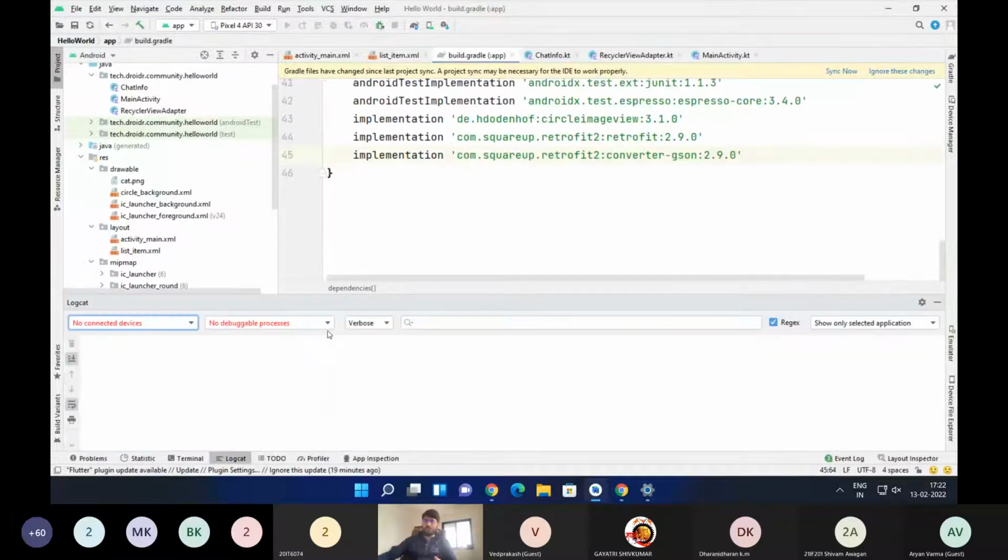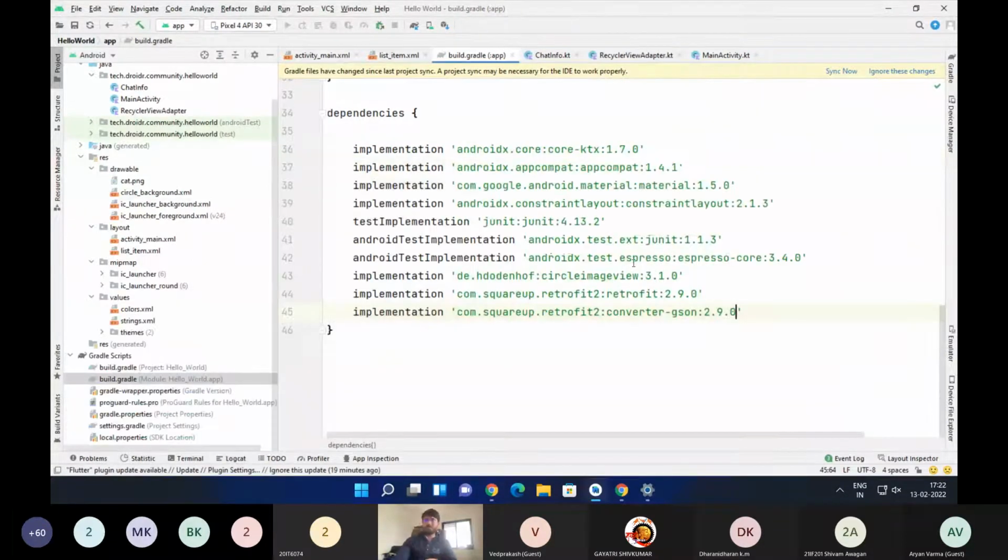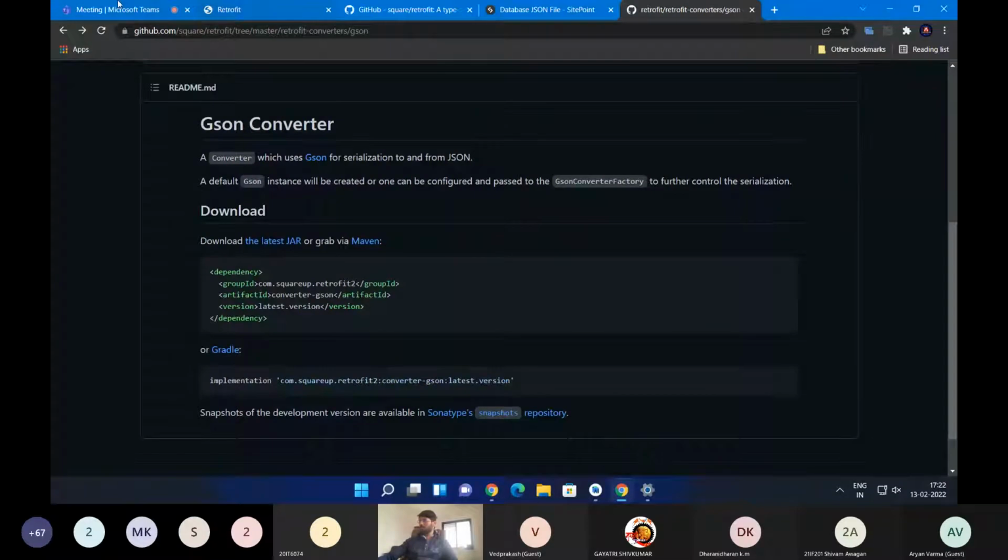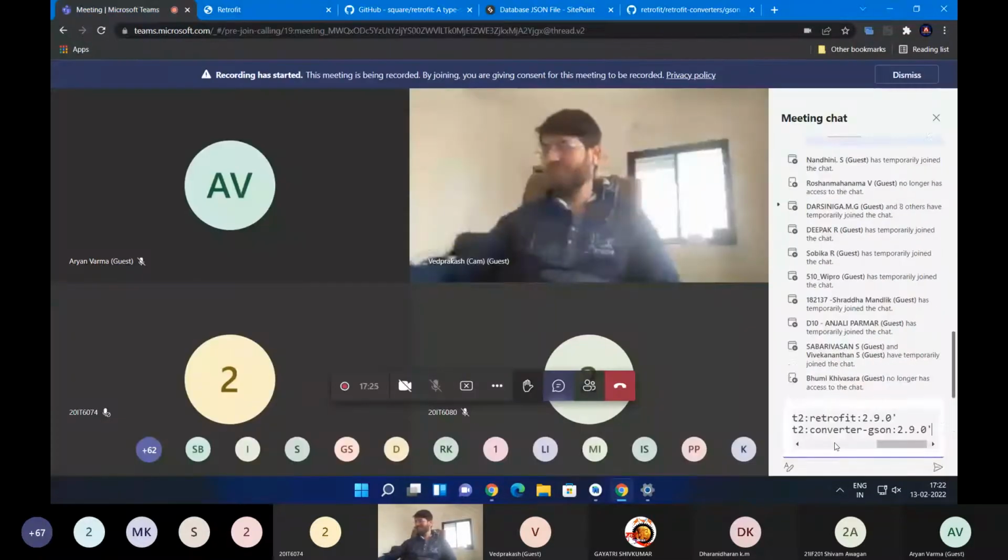If you wanted to see that data in normal format, then you would be using something called, I'll need to see what it's called. Let me go into my other project. For now, just add these two libraries. I'll copy these and add them in chat. I'll explain that to you later when I remember what it's called.